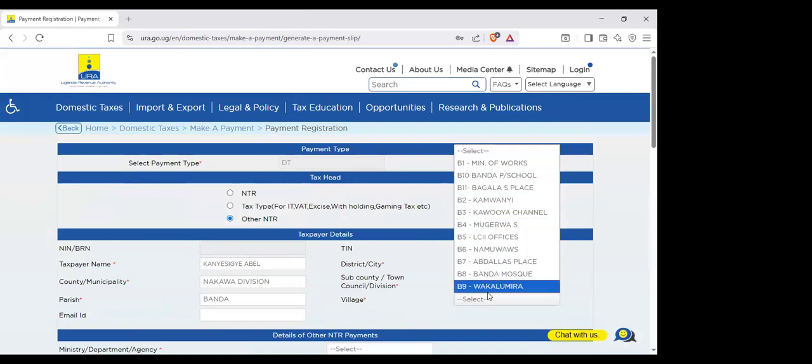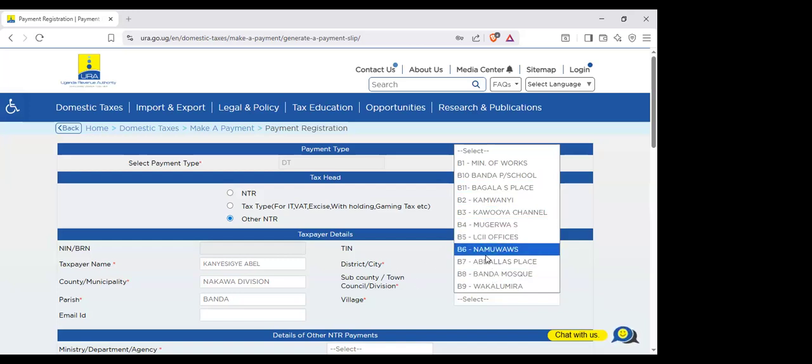You can select, let's say, Banda Mosque or Banda Primary. Just select any. If you are located in Banda, you can select your village. Is it B1? Is it B10? You can select any here. As long as you're in Banda. Sometimes you may be in a location where you don't know the name of the village.